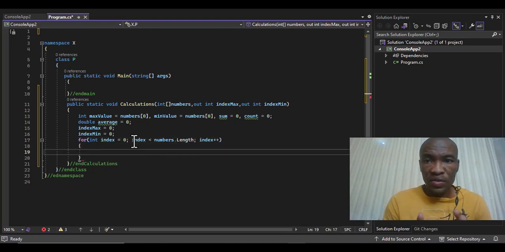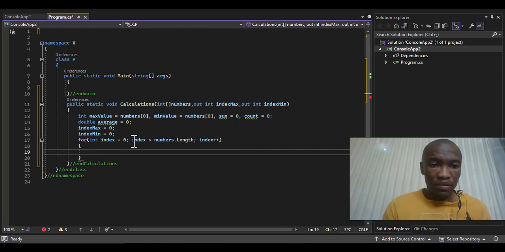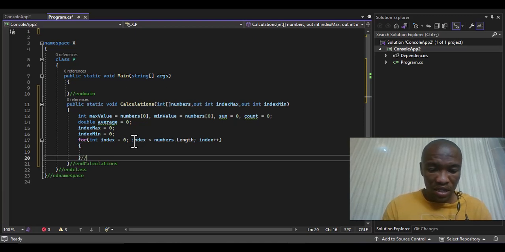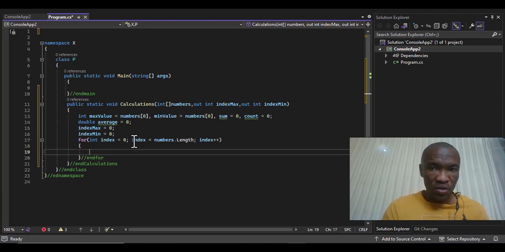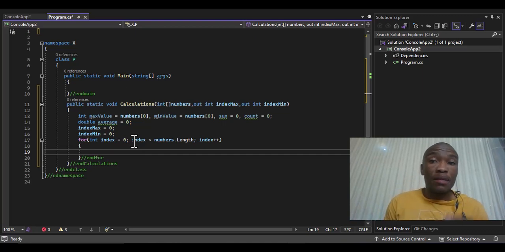I'm trying to be very slow so that you understand this. Remember, this is a revision. So let me just do the following. Let me come here and say end for, so that we don't lose track of what we are doing. And it is also very important that as the professor speaks, there is something to drink.